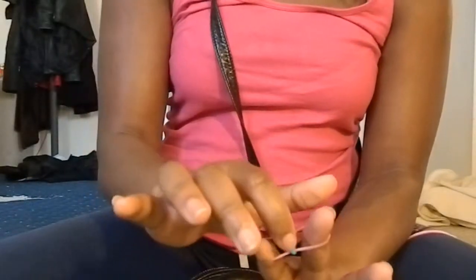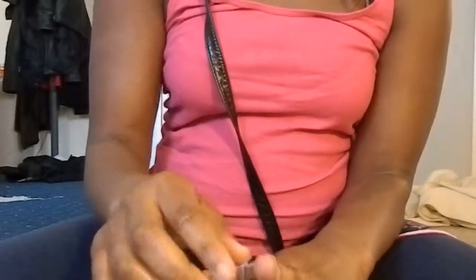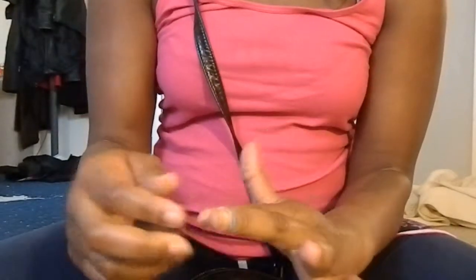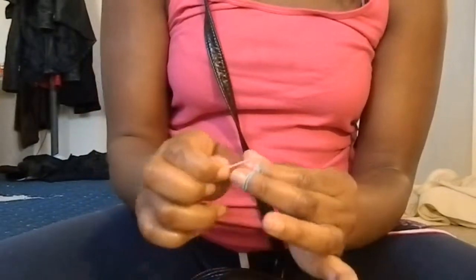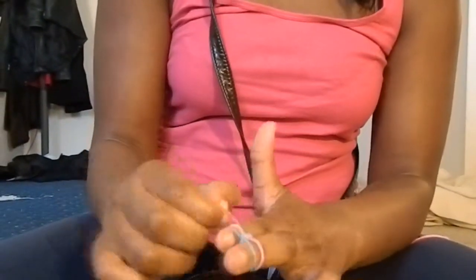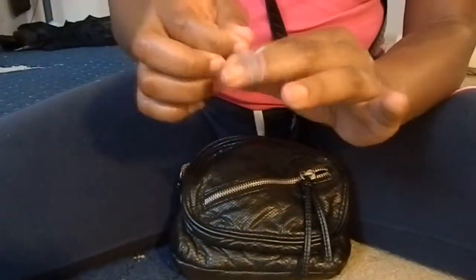Then the color that's on here — if you're doing a pattern, you usually put that color on top after you're done. So then you take the bottom one and put it all over through the top. Then purple will go on top next. Then you take the bottom string again and put it on top. And then take this again and put it on top. Then you take the blue string and put it on top.